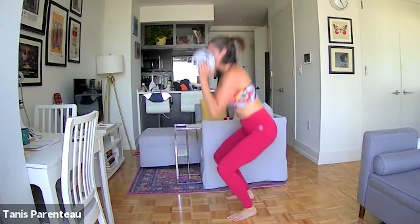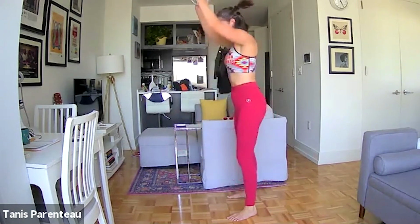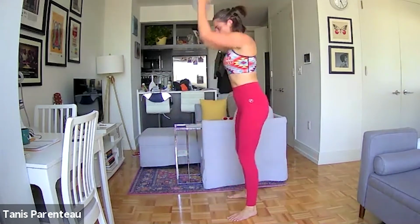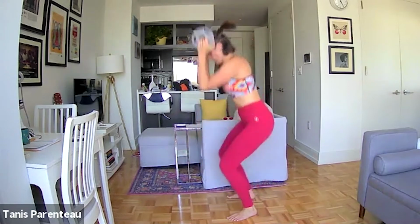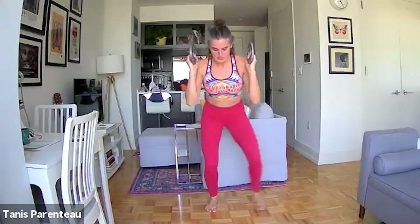So that's a 1 to 5 up chain: 1 burpee, 1 squat thrust, and then 2 burpees, 2 squat thrusts, all the way up to 5. And then your jumping jacks, a hard version, or the easier version, or the even easier version.